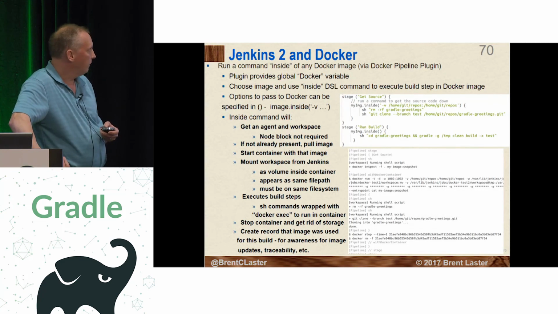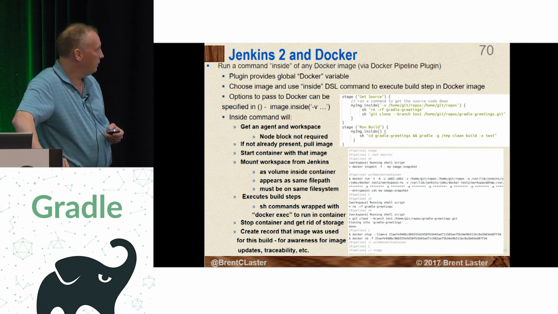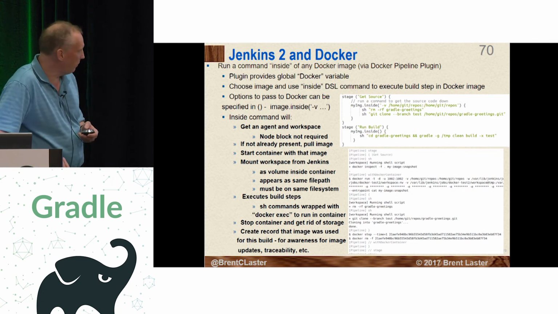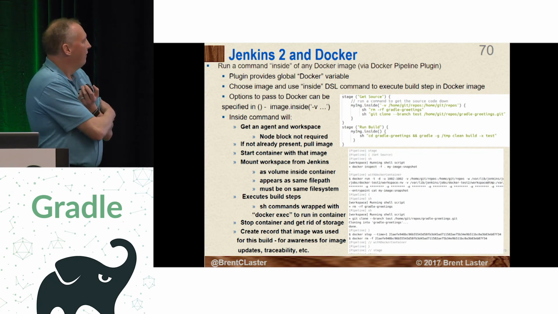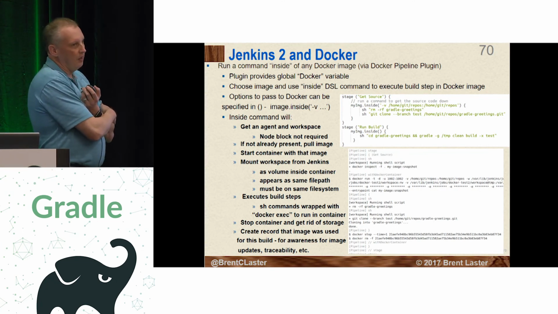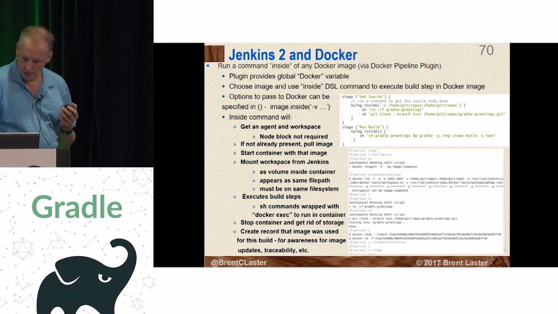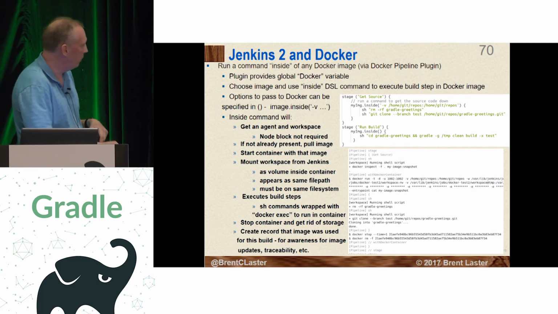If you want to go a step further though, like I said, with the Docker pipeline plugin, I know that's confusing, there's a Docker plugin and a Docker pipeline plugin. If you have the pipeline plugin installed, then the plugin will provide a global Docker variable. I'll come back to it if I have a moment.